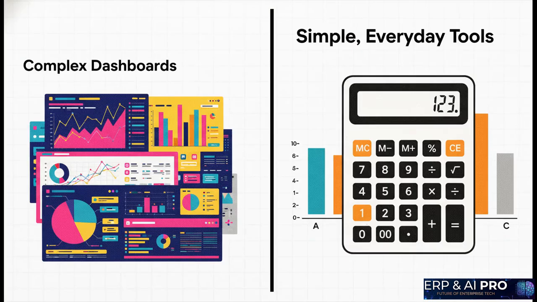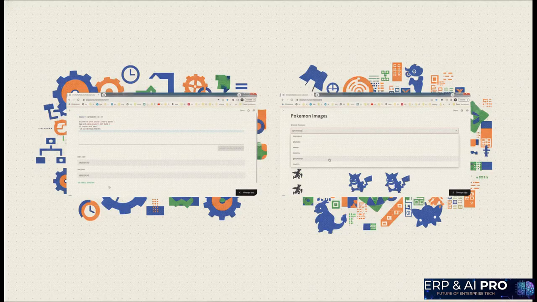The variety of things they're building is just as impressive. On one end, you've got these super complex dashboards tracking company-wide performance, and on the other, you have simple, everyday little tools that just make someone's daily job a bit easier. And here are just a couple of examples to show you what I mean. On the left, a super simple business calculator. On the right, a fun, interactive tool for exploring data about Pokemon. It just shows the incredible versatility. If you can dream up a tool that uses data, you can probably build it with Streamlit.